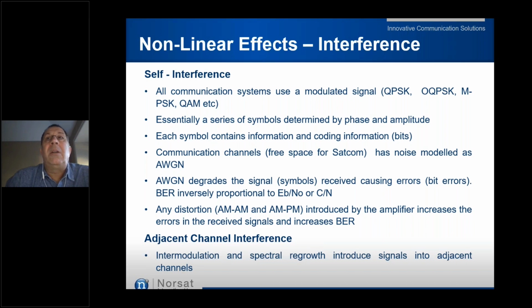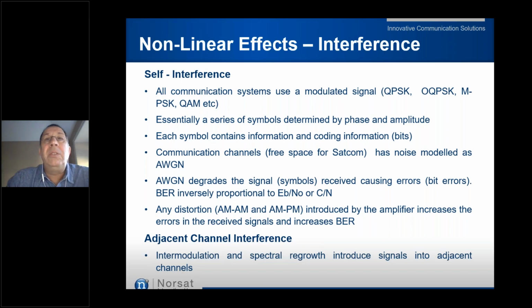In a SATCOM system, we broadcast through free space, which does add noise. We usually model this as additive white Gaussian noise. It's not perfectly modeled that way, but that's usually what we do. SATCOM is a pretty hostile environment. The propagation loss between the satellite and the ground station is 200 dB or so. So it is certainly much more hostile than a cable system.